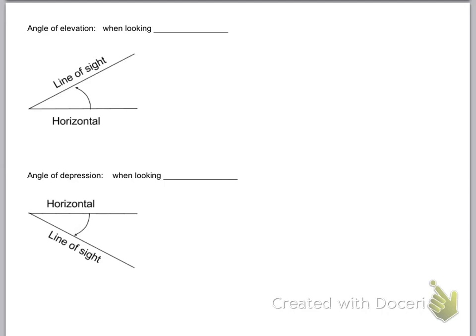If they were looking up at an airplane, their eyes or their head would be tilted upwards, and that angle that is formed with the ground, or from the horizontal line, going up to the line of sight of the object in the air is called the angle of elevation. It's when we are looking upward or up. Angle of depression means I'm looking down. Where does this come into play?